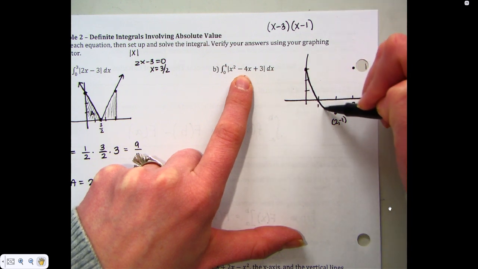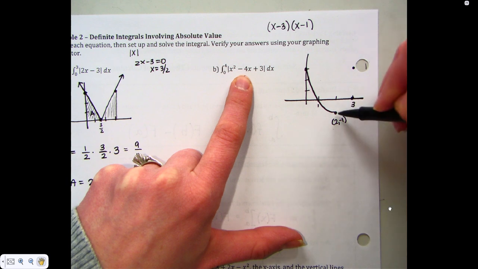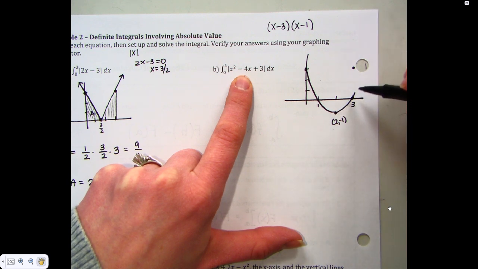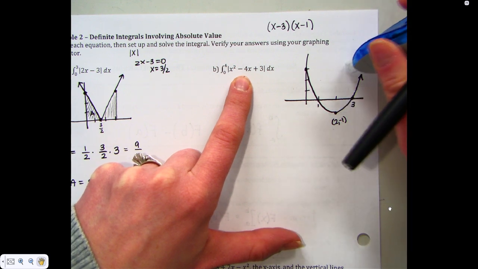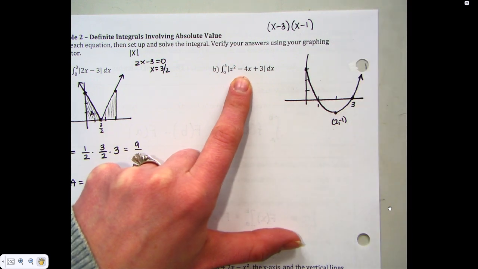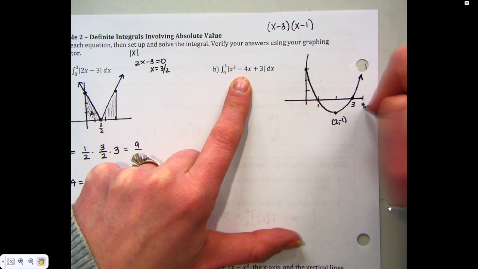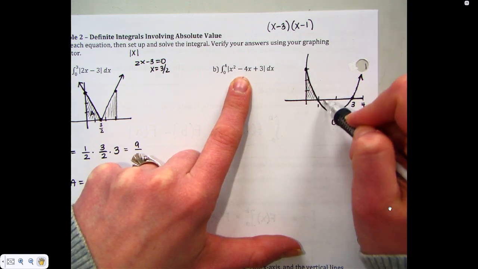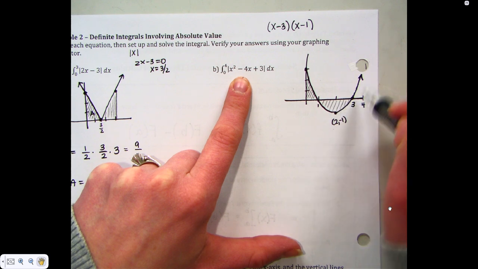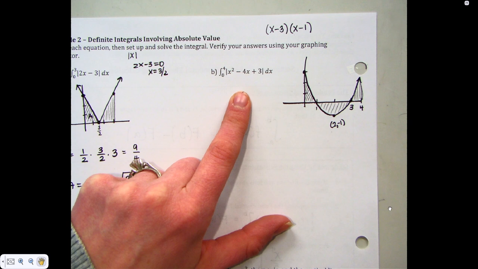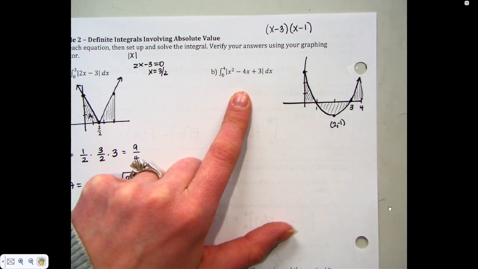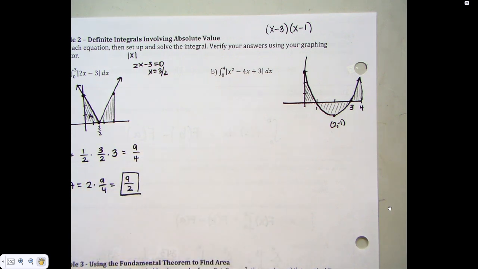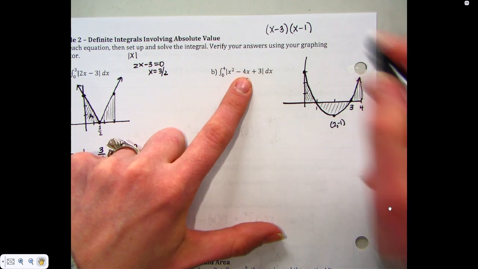So the area, I'm going through here and here. I'm not sure what I put that dot there for. It doesn't belong there. And it would go all the way to 4. So the area that I'm interested in would be all of this. But here's the deal. I forgot that this is the absolute value. This would be the area underneath that curve.